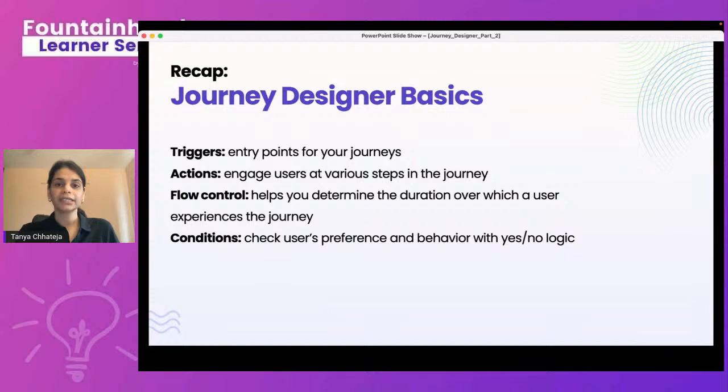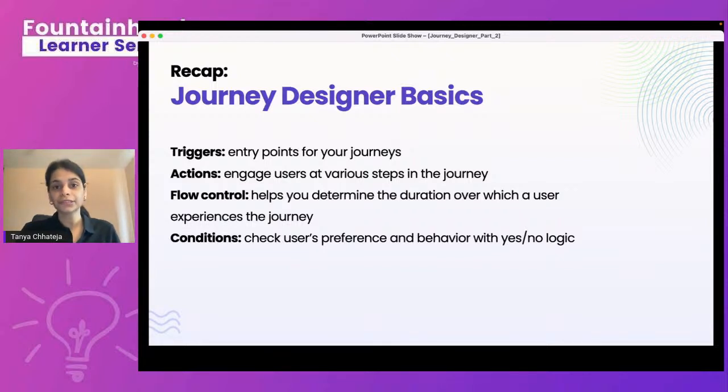Second is actions. Actions are how you engage with your users within your entire journey. Actions are all those blocks which you can use to send email, send push, send web push, send web inline, send app inline. So any communication or campaign that you want to send to the user is done through actions.